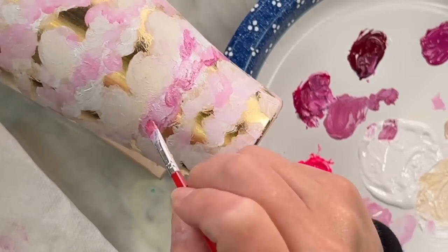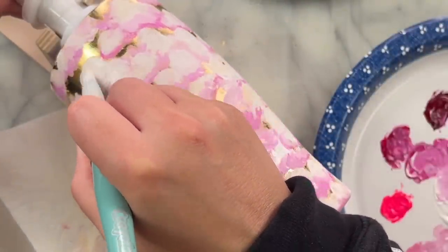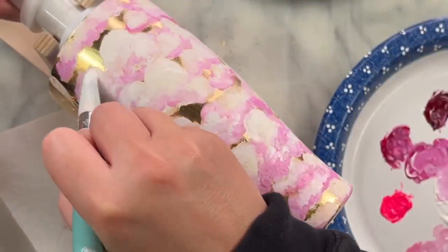How many times in this tutorial am I gonna say clouds? Oh my goodness. I tried really hard to blend too with that kind of darker color.